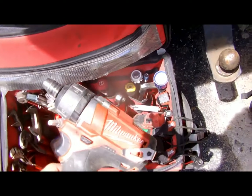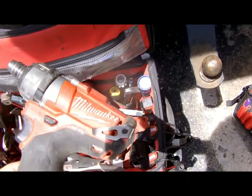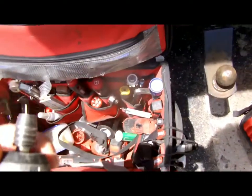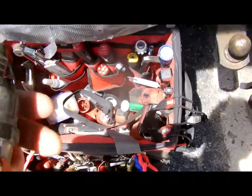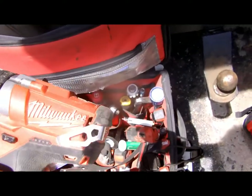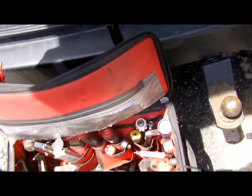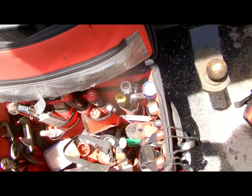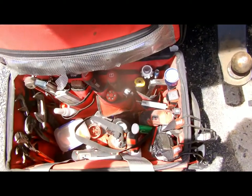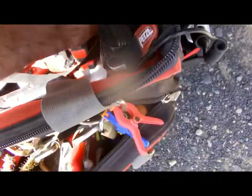Now I chose the screwdriver over the impact driver. I have both. But this is silent or nearly silent. You can adjust from screw to drill. It has an advantage, it's quiet. The impact drivers are nasty things to use. The reason I chose the M12 is it's lighter in the toolbox. I don't have to carry it.